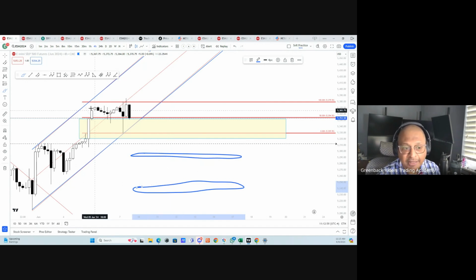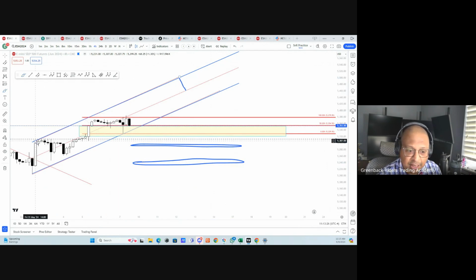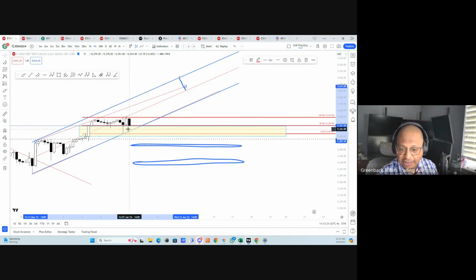So at this point of time, if you see, from this high, this line to this line, we are in a balance zone. We are not closing below it, we are not doing anything, and this balance zone is right above this gap, which is telling me that there is still a possibility of this thing to run up, complete the wedge. Even if you say that the wedge is not this channel, of course, this may not be the wedge, and some systems may be looking at this as the wedge, right? So there is a chance of this to go and hit this line somewhere and then come down.